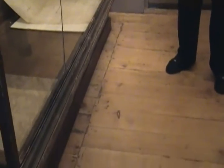So while we're here, I wanted to point out a couple things. We have the original wood floors in the house, and if you notice, there is a cut in the wood here, and we know that there used to be a stairway that came up from the basement. Now when we did the archaeological dig, we found that the entrance to the basement was a main entrance for the family to come in, because the farmers would come in with dirty boots and different things, and they'd have things in the basement. They'd enter down there.